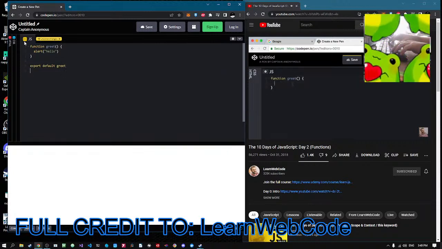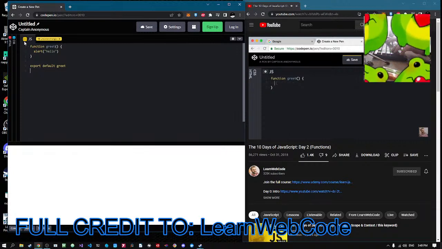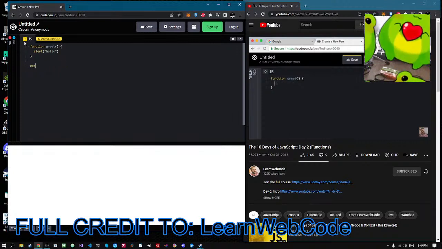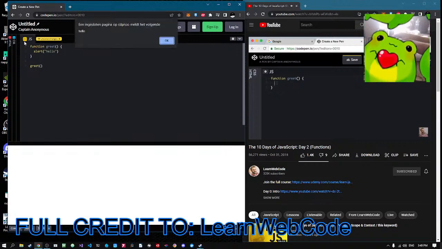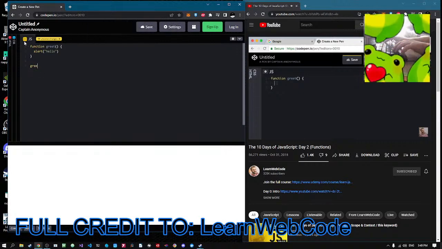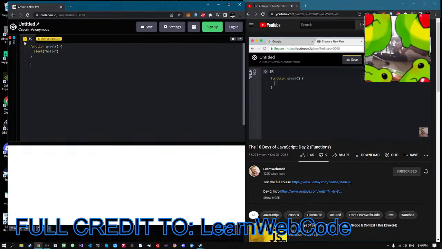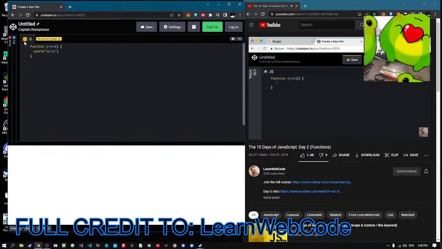Okay, but in between the curly brackets, where my cursor is blinking right now, this is what is referred to as the body of the function. And this is where we are free to do just about anything. So this is where we explain what the function should actually do.